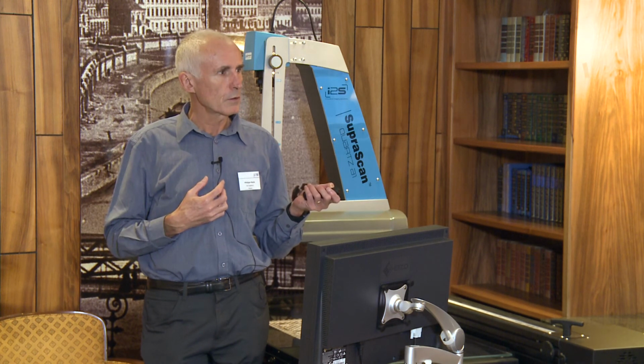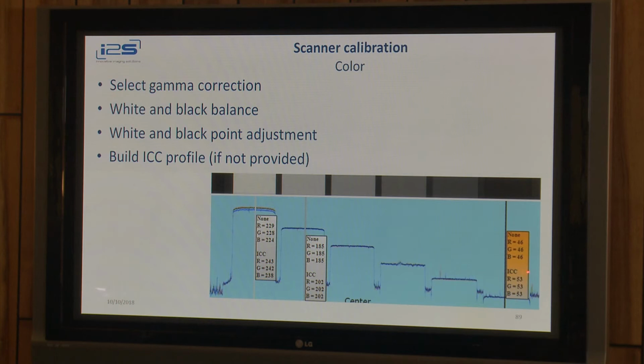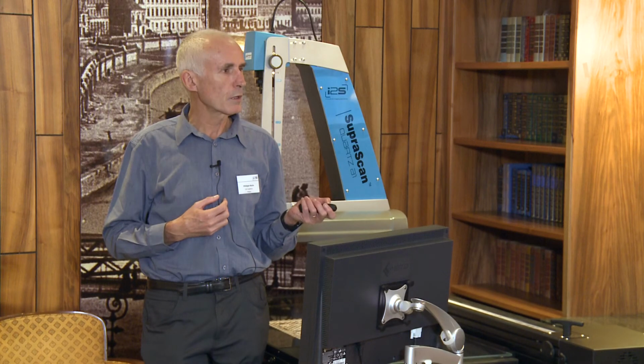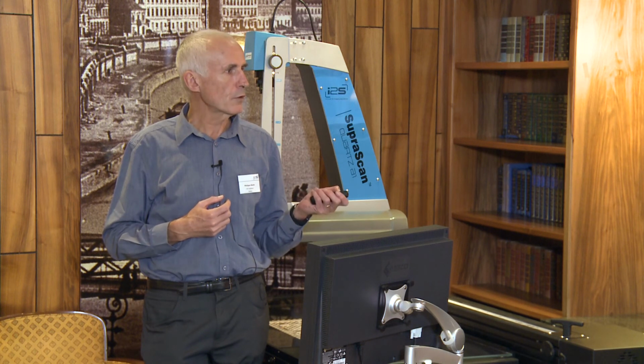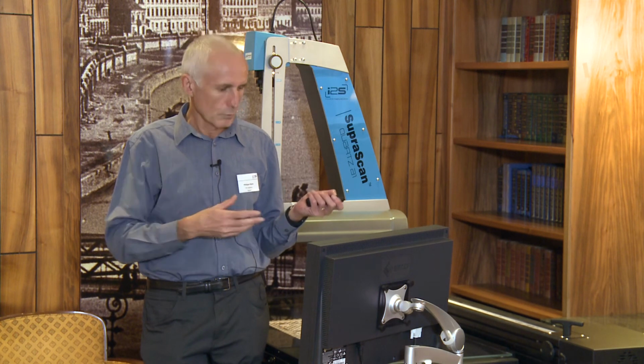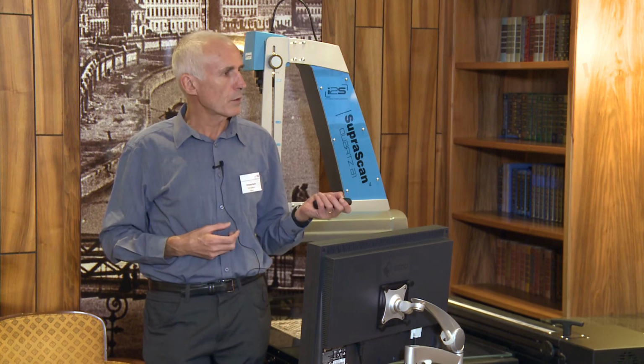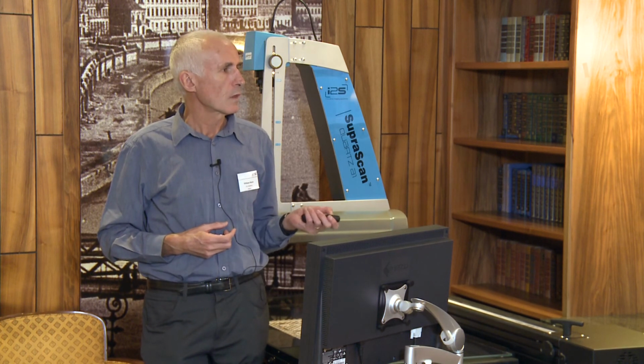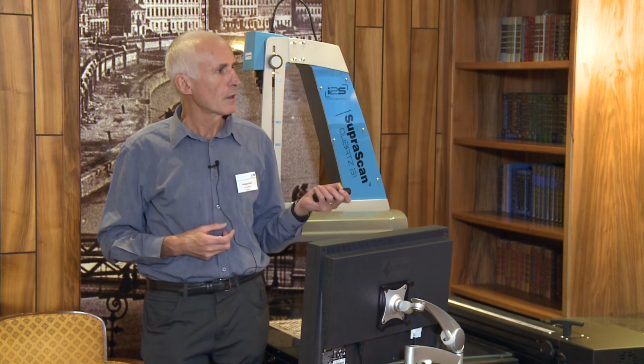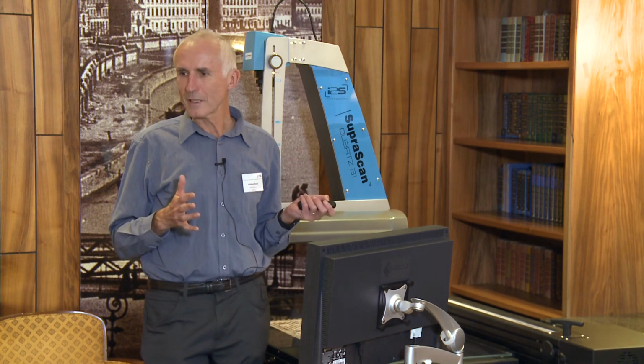So you need to know the density of the chart and which level you have to reach depending on your color space, on your gamma correction. And the same for the white. For the white, you have to know the density, then you can calculate how much you should get. And once this is done, the color should be okay.